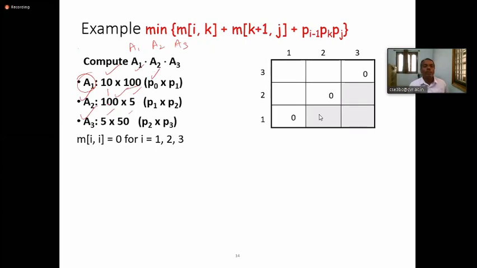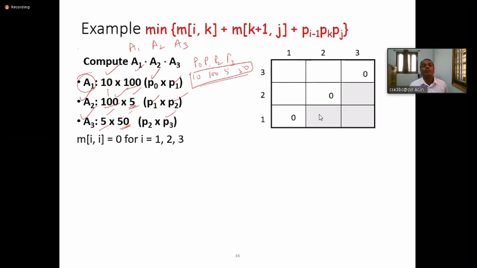And the second one, this and this are the same. That's why this is P1 and this is P1. This is P2, and this 5 is the same, that's why P2 and P2. And this is P3. Finally, we call them P0, P1, P2, P3. P0 is 10, P1 is 100, this is 5, this is 50. In your examination they may give it like this; they won't give it like the matrices, so you have to remember it like that.